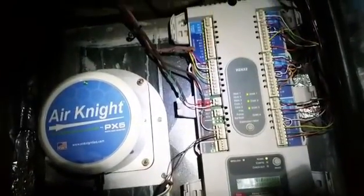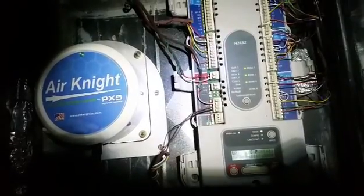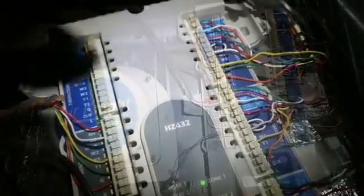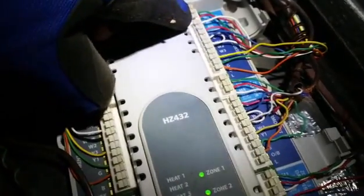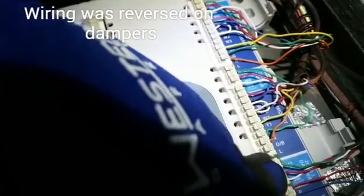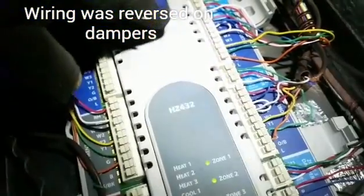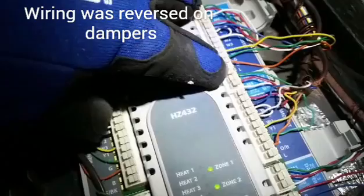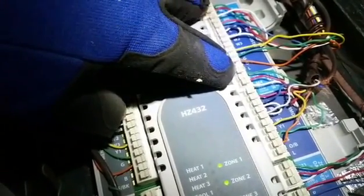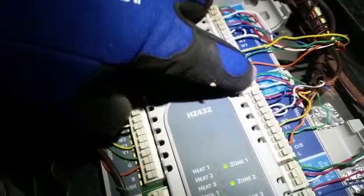Alright guys, I found that whoever wired this panel up has put some thermostats with the wrong dampers. I don't know what company would have done that, but I'm going to try to straighten that out. What I have found is there are 3 dampers. One at the top, one here, one at the bottom. You see there are 3 wires going to them, white, red, and green. The problem was they were swapped on the top 2 dampers. The white and reds were swapped, and the white and reds were the 24 volts going to power open the damper or power close. The green is the common.